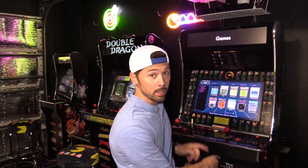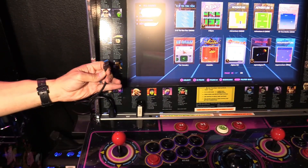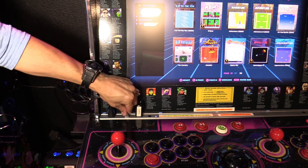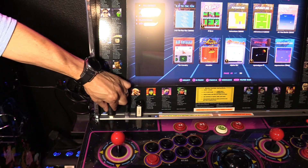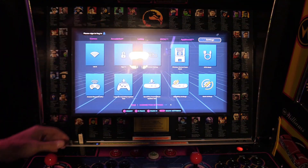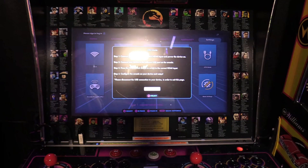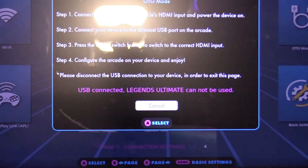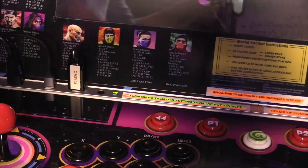Now I'm going to show you the difference between using the Legends Gamer and the Legends Quad Play. Up here I have an Alienware Alpha — I believe this is the R2 version — it runs all the Steam games I like at 60 frames per second, 1080p, no problem. I have my USB to USB cable connected on the left USB port to the PC, and my PC HDMI cable plugged into the HDMI port so I can view it on the Legends Ultimate screen. Then go down to OTG mode, select that, and if it says USB connected you're good to go.